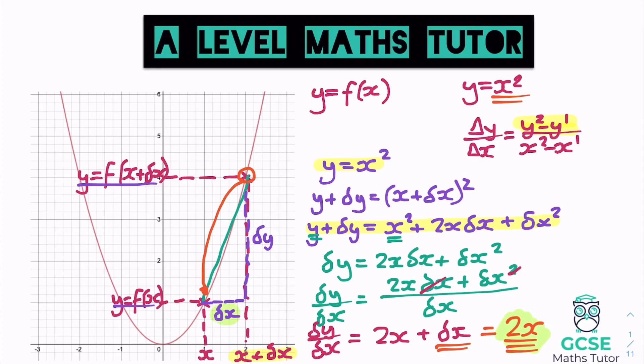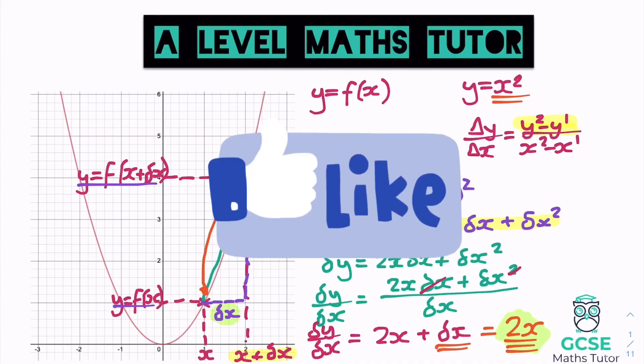So when you are differentiating, I've simplified things and tried not to over-complicate the language, but essentially that's what we're doing every time we differentiate — that is why we can multiply the coefficient by the power and reduce the power. Hopefully that was helpful in showing you why we can differentiate and how we go about this in a clear and simple way. I'll link in the description the rest of the series on practicing differentiation with questions you can work on, but if this was helpful please like, comment, and subscribe.